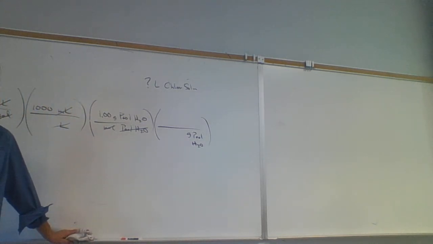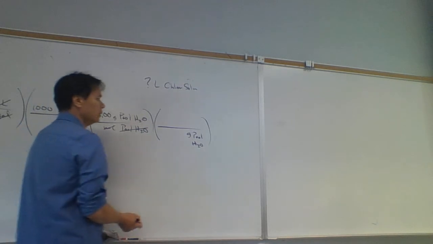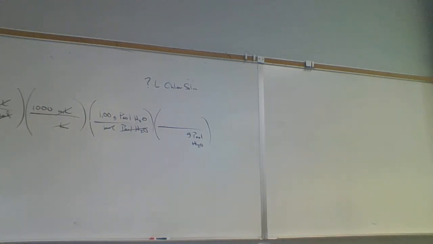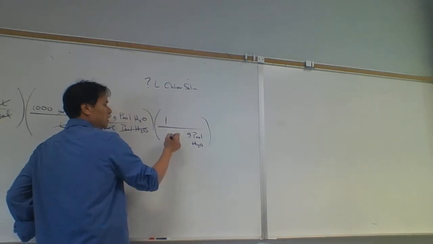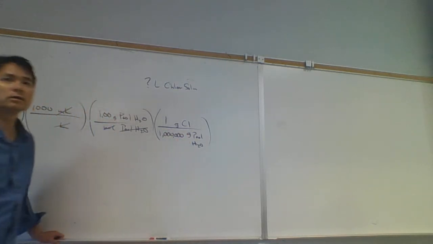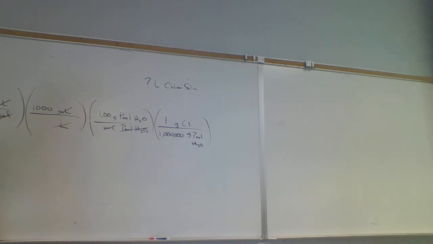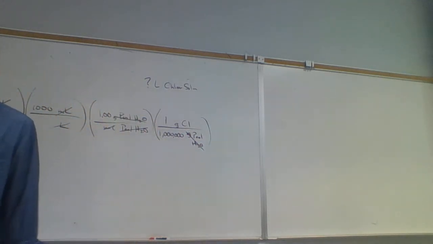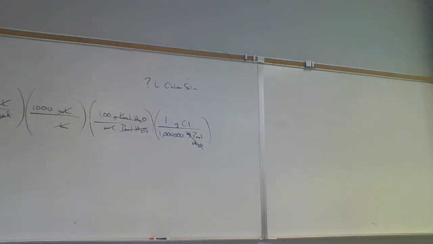So we look back and try to figure out. Well, we actually have two choices here. Do you see our two choices? I only have one choice, right? And so I have to go to 1 gram of pure chlorine for every million grams of pool water. You see that? So that's the ratio I need. I don't know how many grams I have, but this is the correct ratio. And so grams of pool water cancel. Now the pool water is out of there and I'm left with pure chlorine. So if I stop here, this is the number of grams of pure chlorine I need.